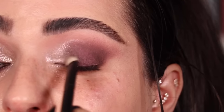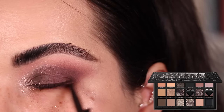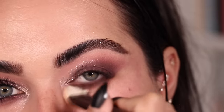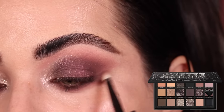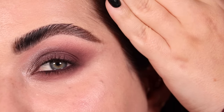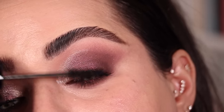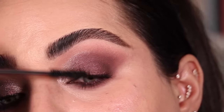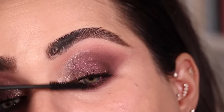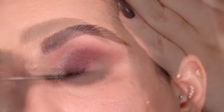For the under eye I blended together Nirvana and Fearless and smudge that mixture right underneath my lower lash line. I apply my color corrector and smoke out the lower lash line with Fearless. A purple liner goes in the waterline, and this is the finished fifth look before mascara or lashes. I'm retouching my Anastasia mascara — keep in mind I've wiped off my makeup three times already so my lashes don't look their best and feel super crunchy.